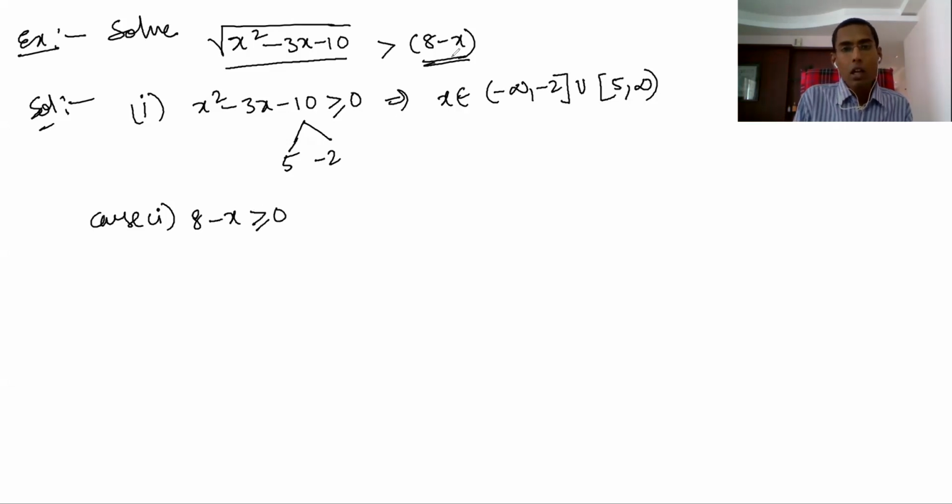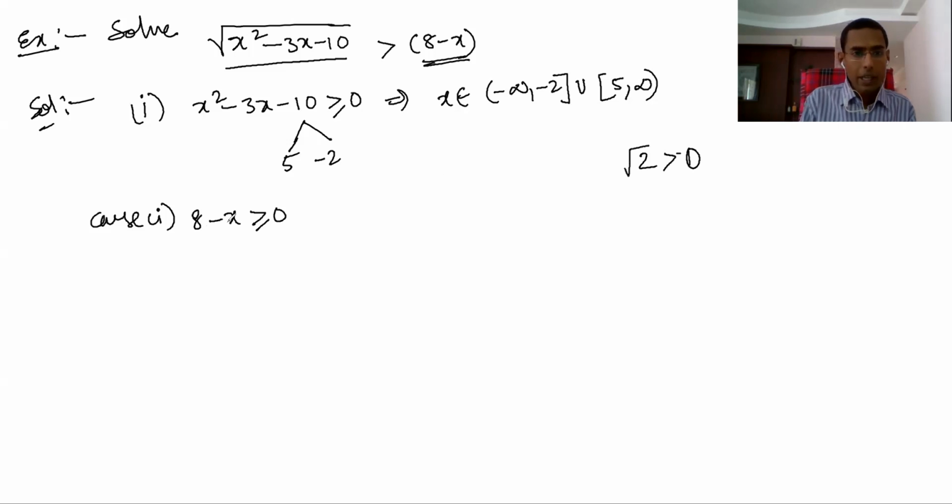When we have a quantity greater than or equal to 0, this is positive, so you can square on both sides. This is some positive number greater than 0, so you can square also. If you square it, it will remain the same: a positive number greater than or equal to 1, if you square, there's no problem. If it is 0, if you square, there's no problem.